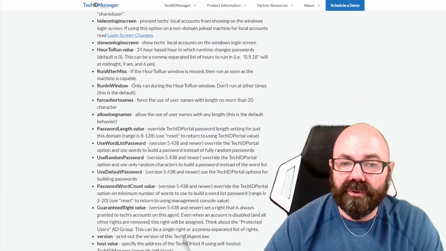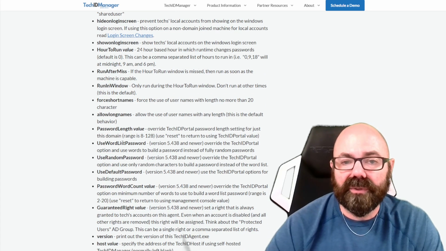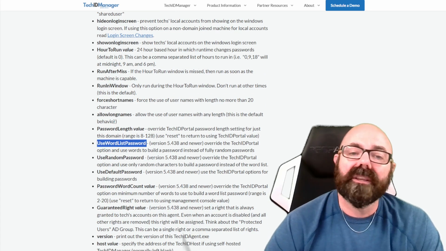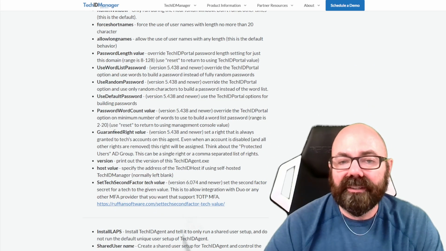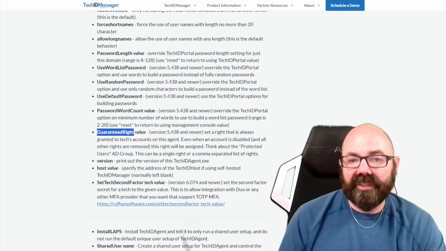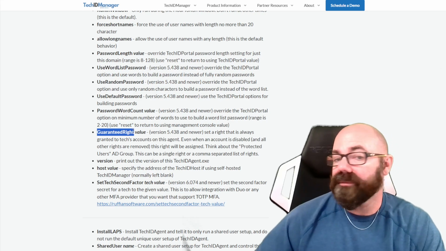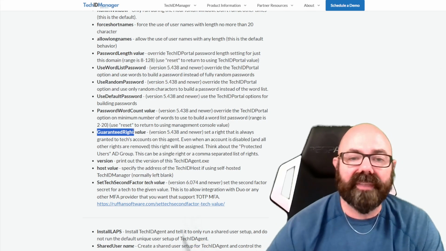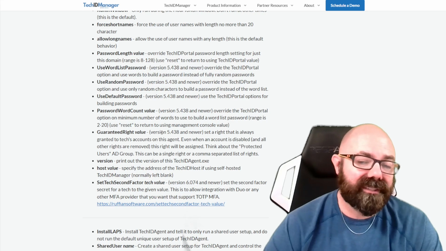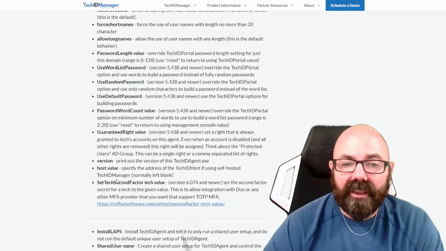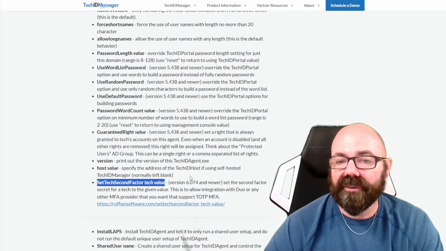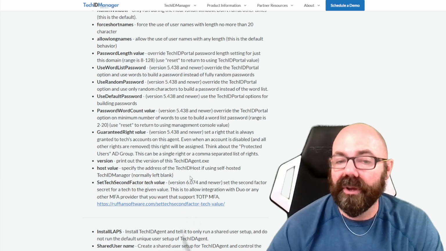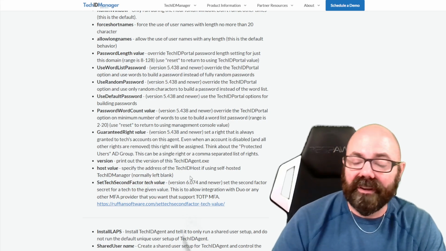If you want to force it to use random passwords or a word list of passwords, you can set the password length, specific number of words. If you want a guaranteed right, like these particular accounts are always members of this particular AD group, you can set that, whether they're enabled or disabled with just-in-time access. You can also set the second factor value for a particular technician if you are trying to do a Duo or other MFA provider TOTP-based integration.